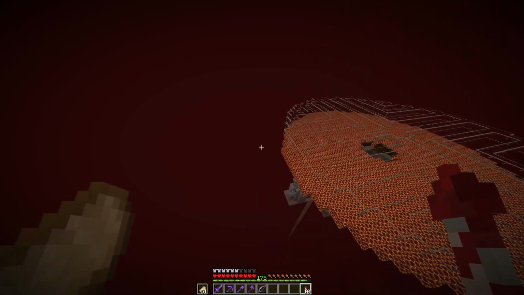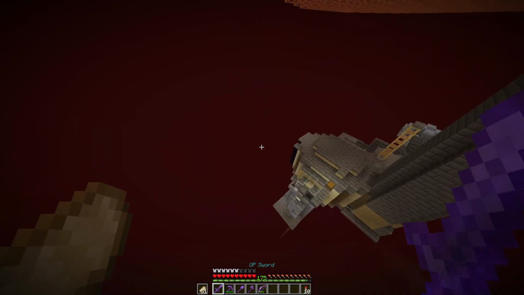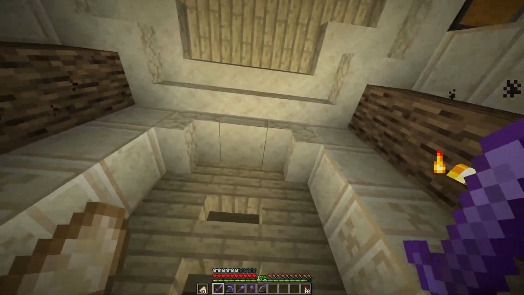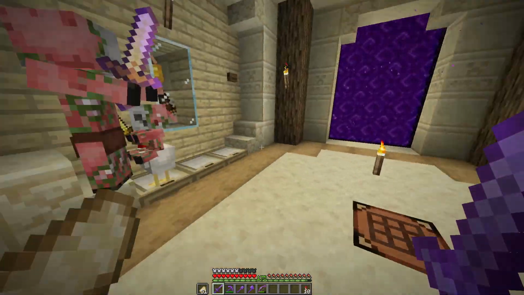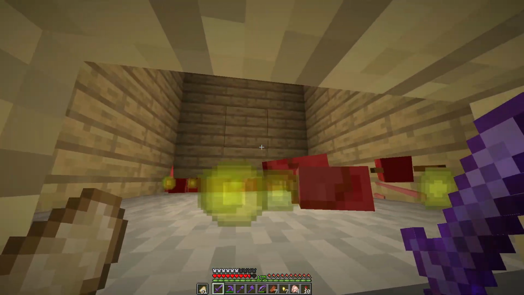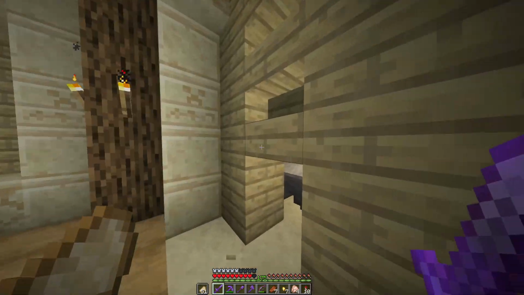And over here I have the first gold farm that I built. It's not that efficient, but for the time being it worked well, a way to get gold. They spawn up here, then drop down here, and I kill the zombie pigmen. There's a few that spawn in here, which is kind of a problem. You don't really get a whole lot, which is why I decided to build a new one, which I'll show in a second.